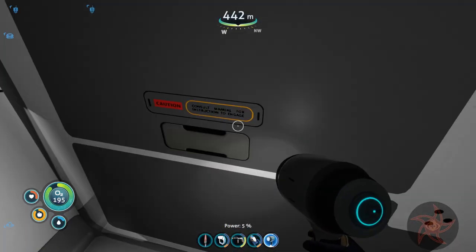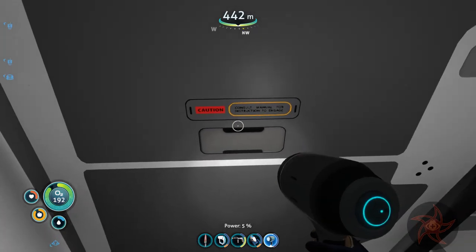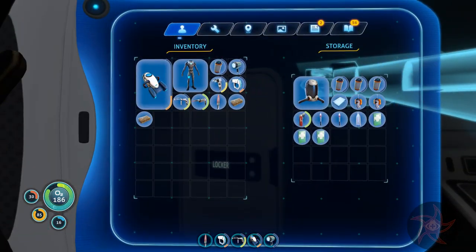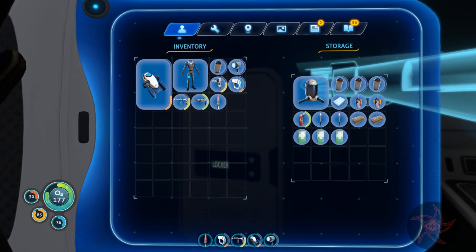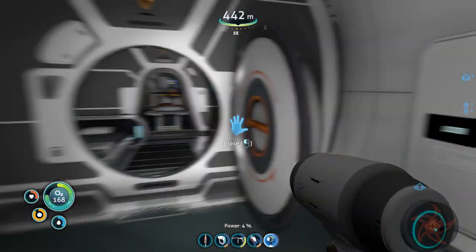What is that on there? Caution. Consult manual, okay. Great. Well, vital signs stabilizing. Okay, let's put these in here. And is that my, yeah. So there you go. Well, hell.